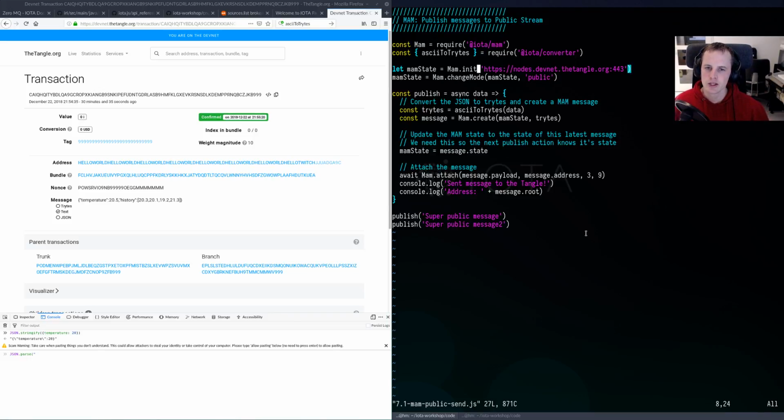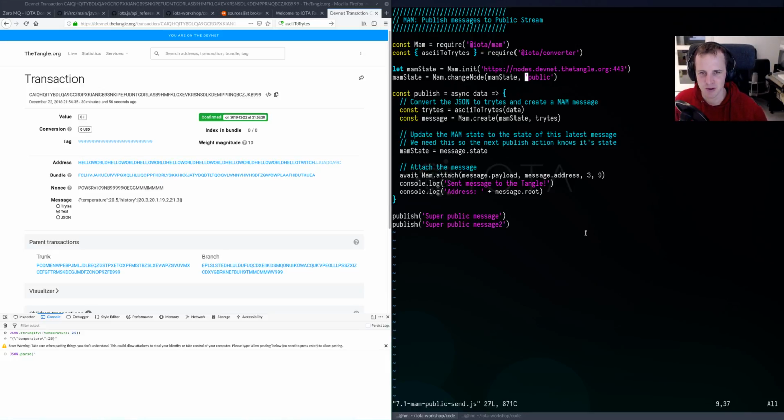So we initialize MAM. We have a MAM state here, which comes from that. We will have to pass it if we want to do something with it. And we set the mode to public. Public means that everyone with access to the address which you're publishing to will be able to read your message.